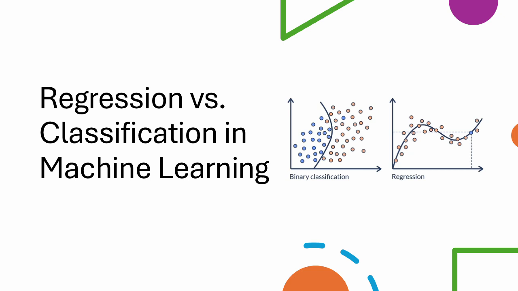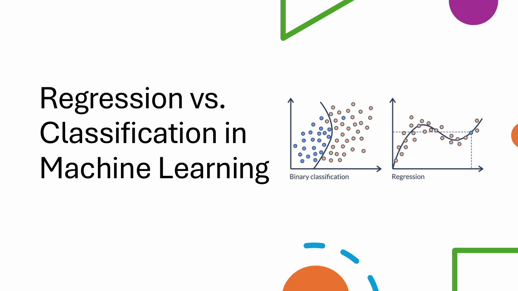So if I'm getting this right, regression equals a number output and classification equals a category output. You got it. And the techniques for arriving at these outputs can get pretty complex. One classic technique for regression is linear regression. Think of it like drawing a line through a scatter plot of data points to find the best fit. This line can then be used to predict the value of future data points.